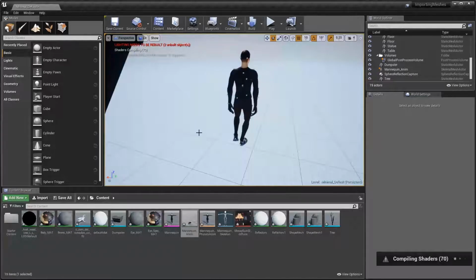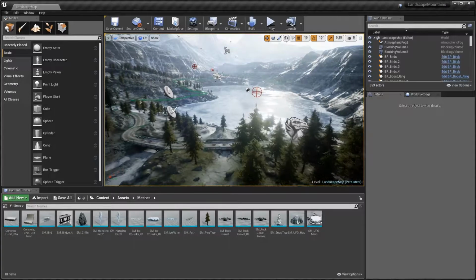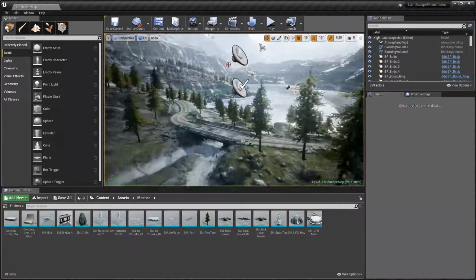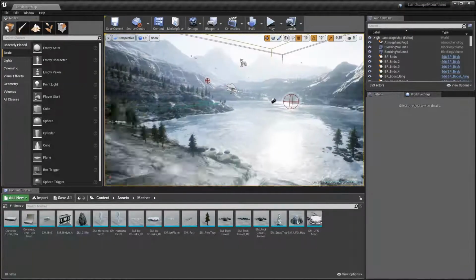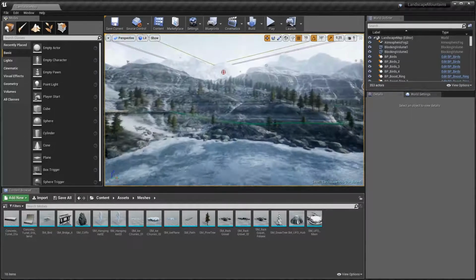So if you'll just bear with me while I open up another Unreal Engine project file, and then I will show you how to migrate. Okay, I've now opened up this mountain landscape map that is sort of a freebie from Unreal, and we are going to quickly look at how to migrate meshes from one project to another.